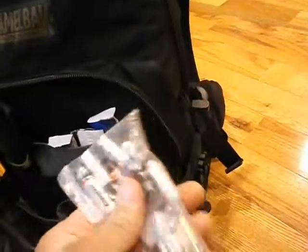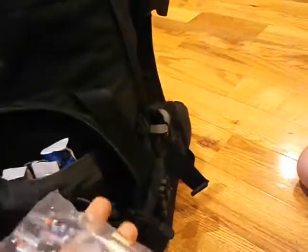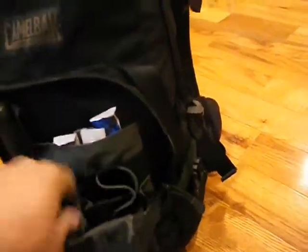Oh, got my extra batteries. I got AAs, AAAs, some 123s, and some 2032s for my red dot. So this bag is just designed for one day use.